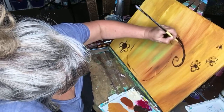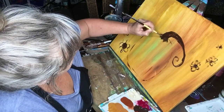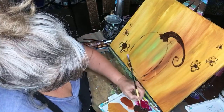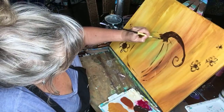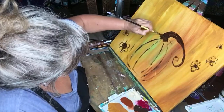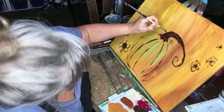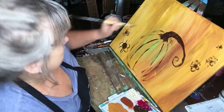Just as whenever you do trees or anything else, you start out wider and then you get more narrow as you go down toward the end. We're going to go ahead and mark our areas of the pumpkin where the ridges would be. And they'll sort of curve a little bit to the left on that side, and then to get the shape, will curve a little bit around to the right on this side. There's a little bit of one there, and let's come around just a tad, because you would still be able to see a little bit of the back of that pumpkin. There we go.